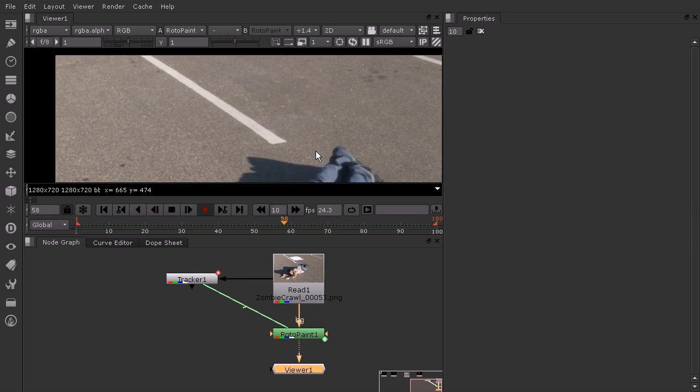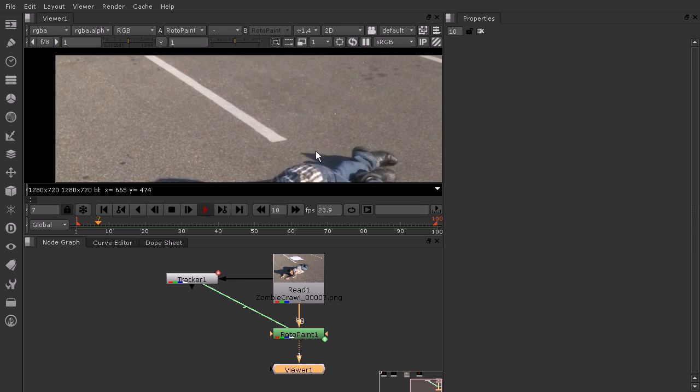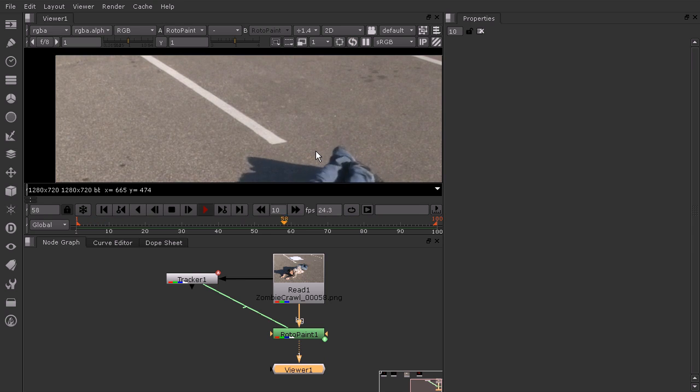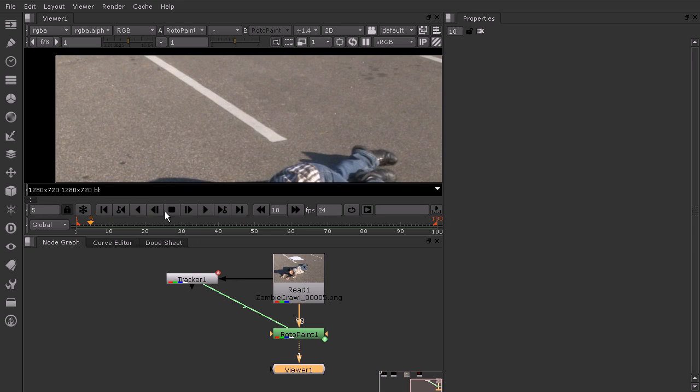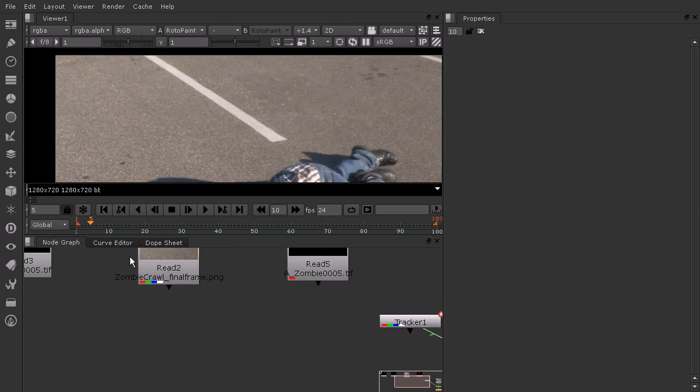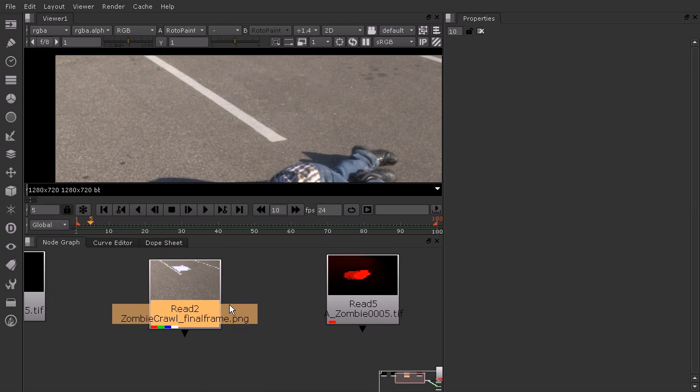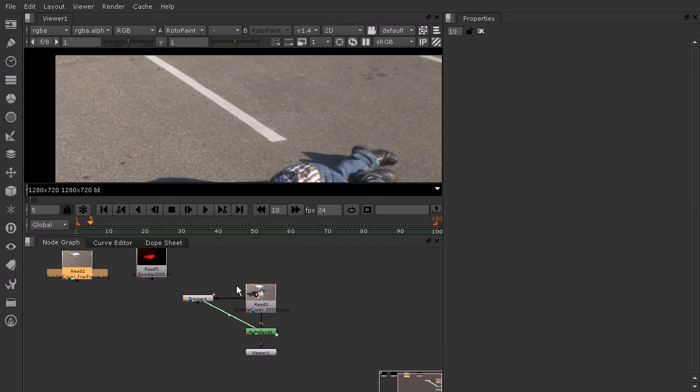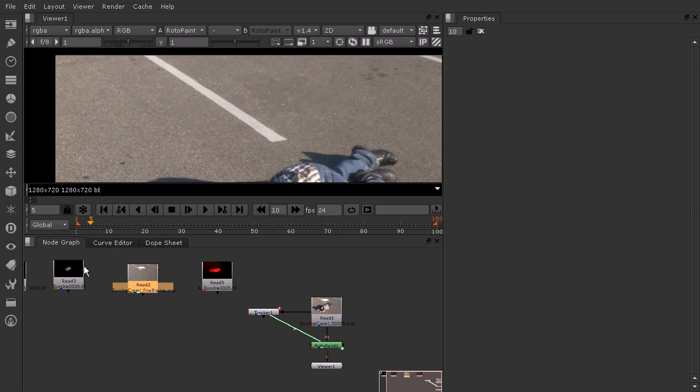Okay, so now we can move on to our next lesson, where we're going to be using our clean plate that we brought in, which is this piece right here, but it's only a single frame, so we need to kind of unite the read node that has our zombie and then also this read node for our clean plate and get it to start moving along with our zombie shot.